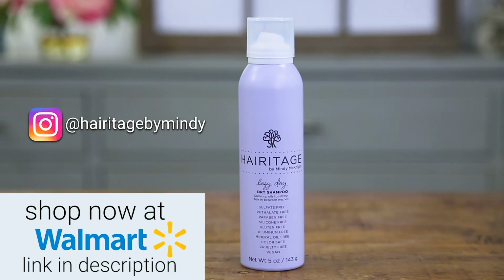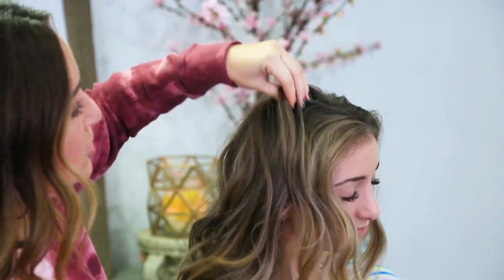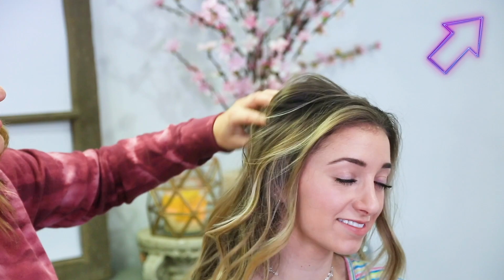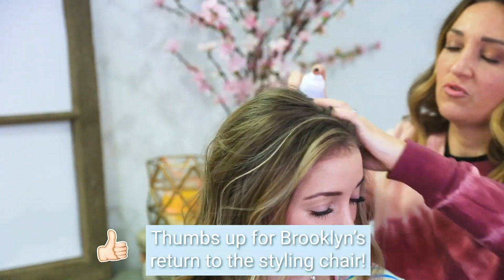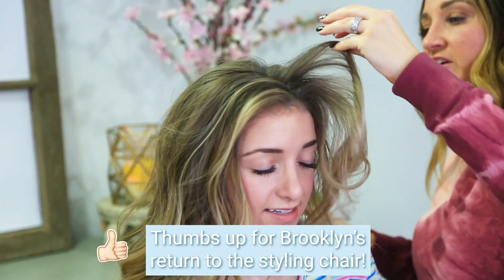Day. So to begin this hairstyle, we're going to take some Heritage dry shampoo and just spray it in the roots of her hair to refresh it. This is day 3 hair for you, Brooklyn? Yeah, it is. So she's got some little oil in it, but that's good because dirty hair styles better usually when you're trying to do updos.